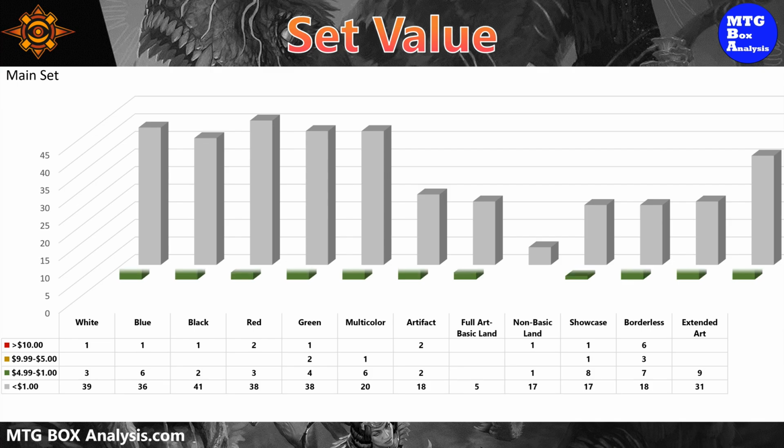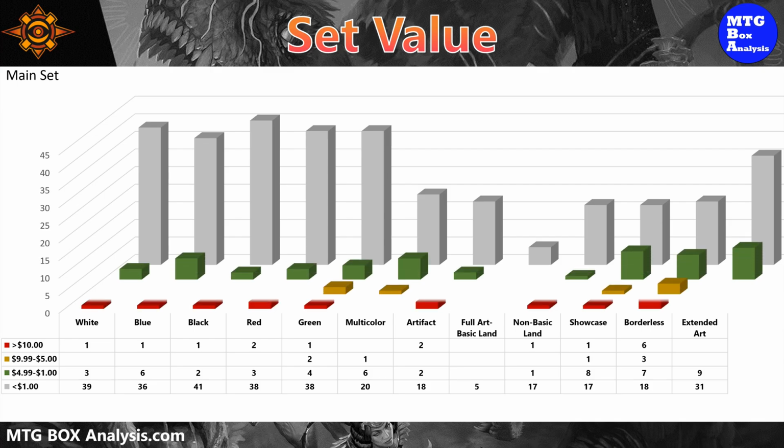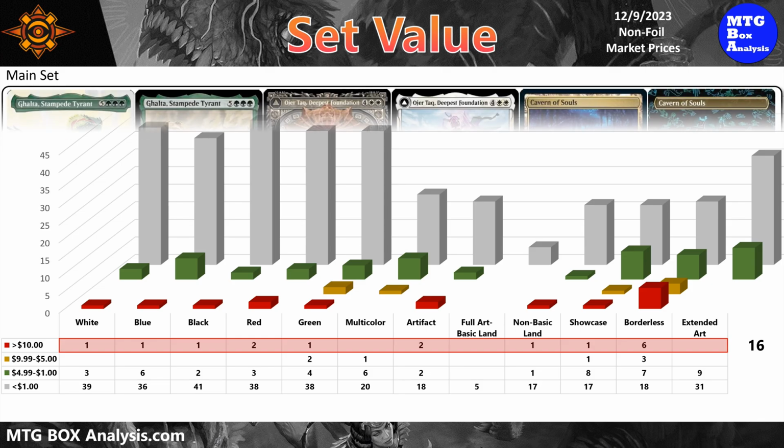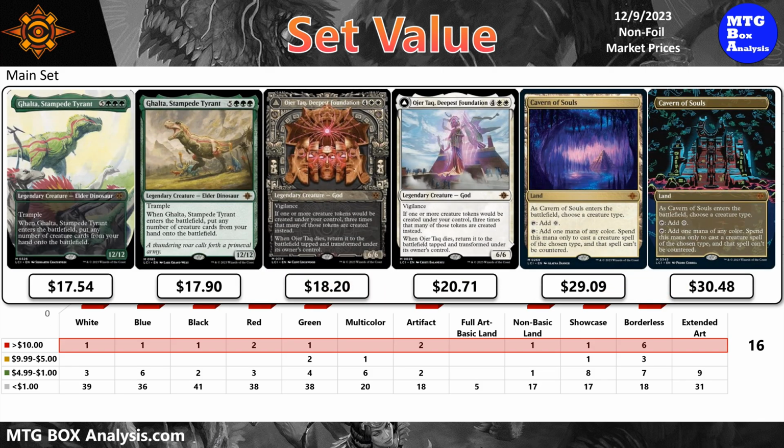Before getting into the value of today's collector booster box, let's take a look at the current value of the main set. This chart displays all 392 cards from the Lost Caverns of Ixalan set using non-foil market prices as of December 9th, 2023. Currently, the set features 16 cards valued over $10, with 3 of the cards being valued over $20, with the Cavern of Souls holding the top spot at $30.48 for the borderless version.